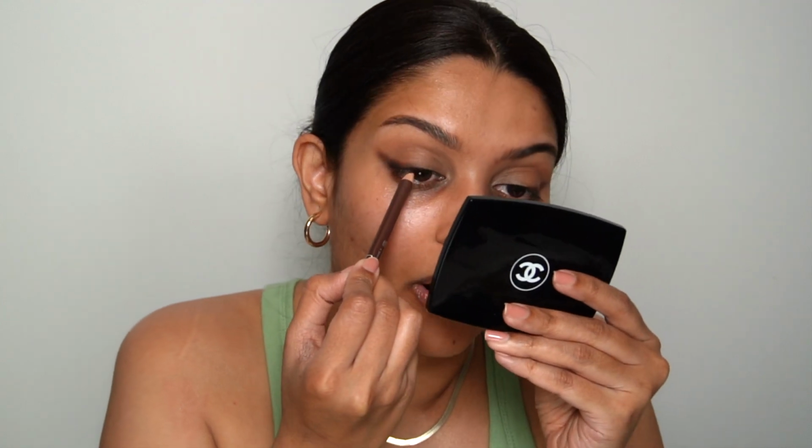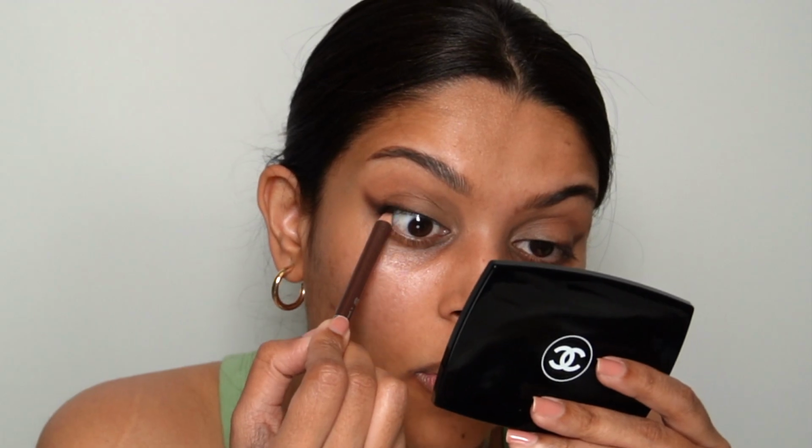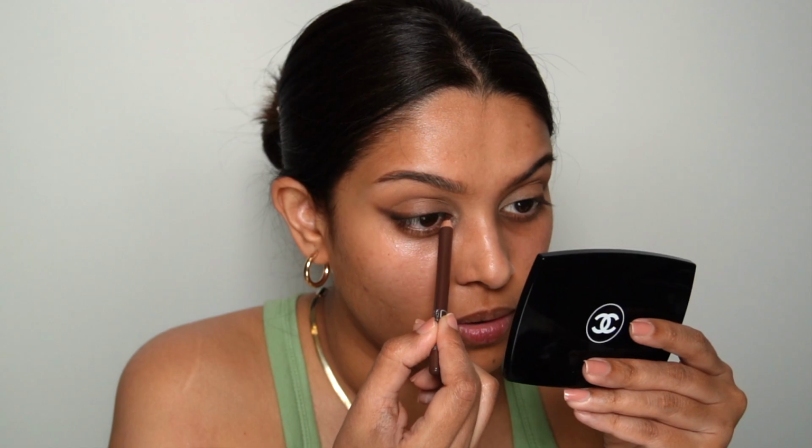Now you want to line your upper water lines because I feel like that space that is there sometimes in between your lashes cuts through the intensity of the powder shadows that you have. So I'm going to use the same warm brown pencil and go. Very important, don't forget to use it on the inner part of your waterline. To be honest, that's the eye look done completely.